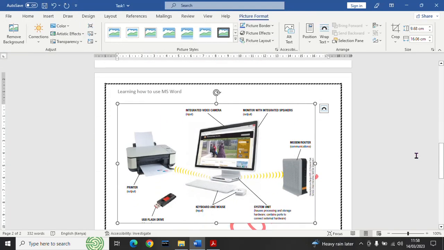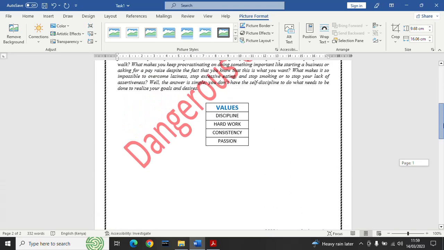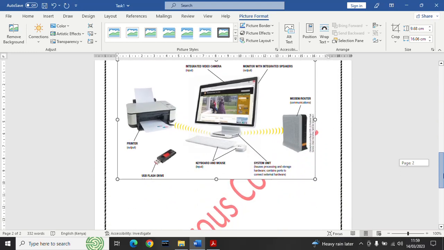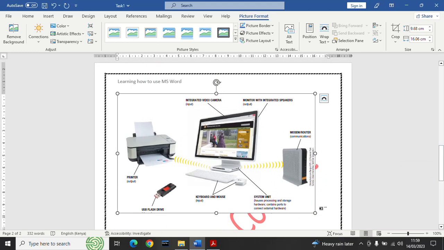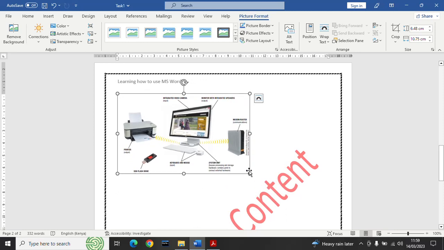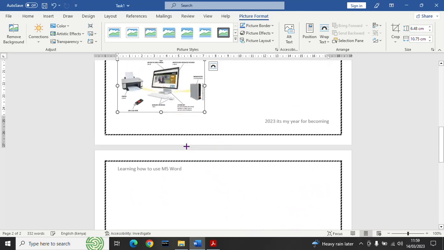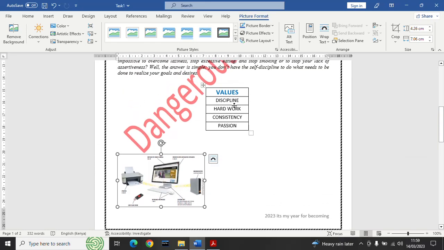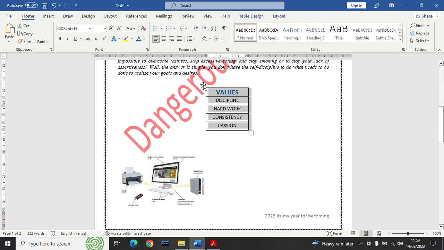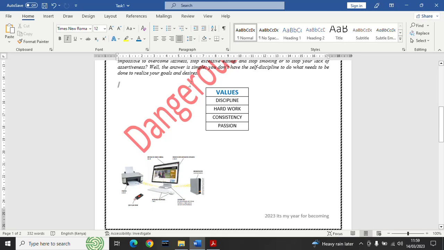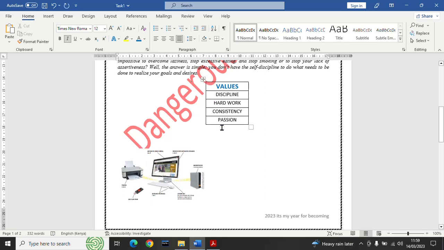So you find that it has entered in our document. It's here in our document. Up here, because it was a little bit big, it came down, but you can reduce it to see if it can go back up. Yeah, so you see, it came back up. Let me see. Just a moment.